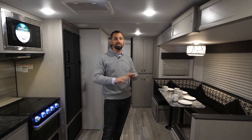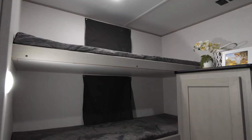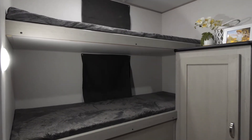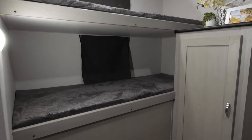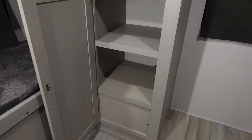This unit is 35 feet in length and sleeps 10 people — that's what makes the 31BHD different from everything else: the sheer size and how many people can sleep in it. In the bunkhouse there are three single beds and a double bed. When you have that many people, you're going to have a lot of gear and stuff, so you need storage space.